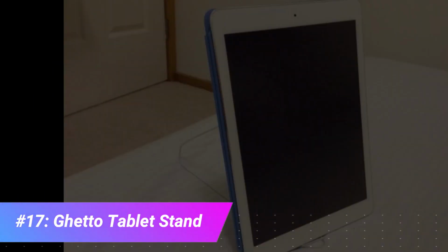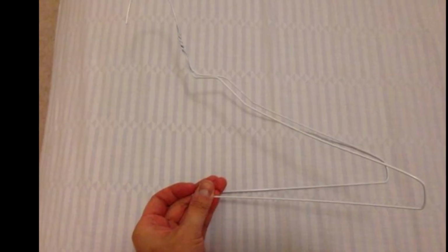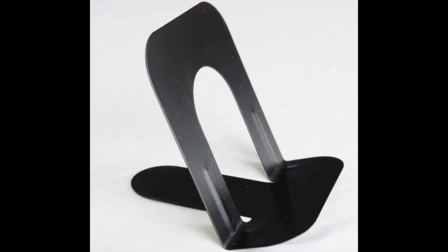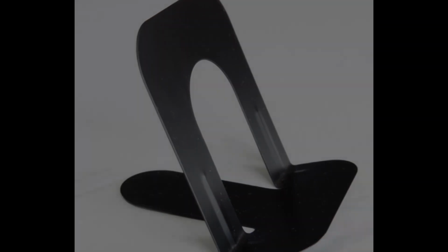If you want to get truly ghetto with your stand, a clothes hanger is good enough to do the trick. Just bend it in half, then turn the neck down. Bend the notch in the center, and you now have a tablet stand. If you want something less ghetto, of course, a metal bookend would do just fine. Just bend the base a bit to fit your fancy, and you're good to go.